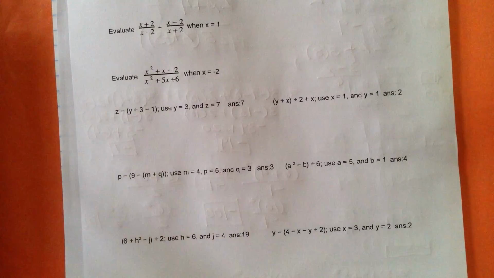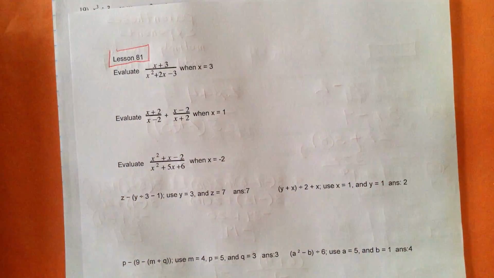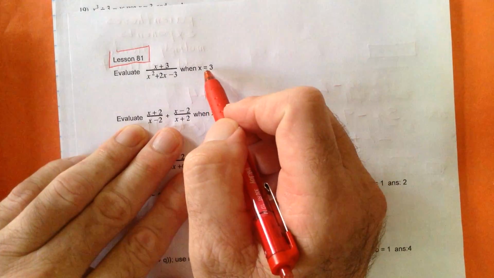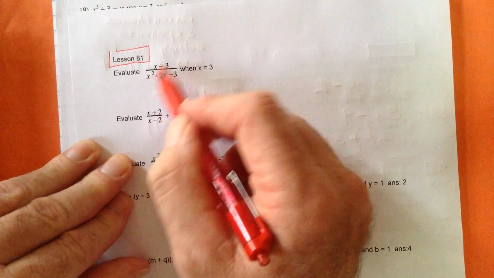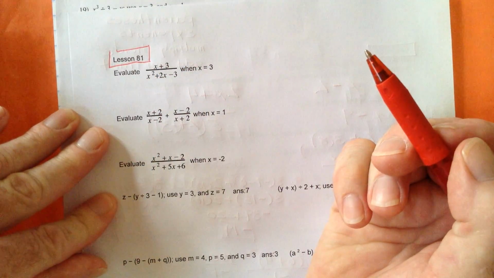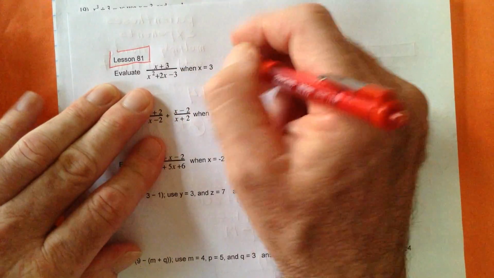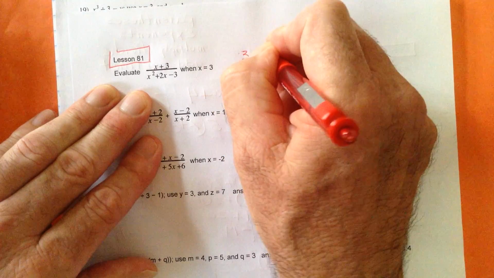And it's the same thing for number 81. Okay, if you see here, lesson 81, it's the same thing. You've got different equations though, and you're putting in a number for the missing numbers or the x's or whatever letter they're using, and then coming up with the answer. Okay, so just like this one, this would be for x is 3 minus 3.